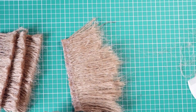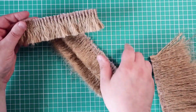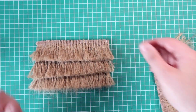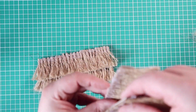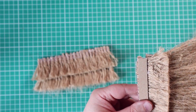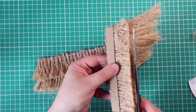with that done, the final step is to just trim it down. So as you see, I've already done 3, and when they are overlapped they should look something like this on the roof. And I want to cut this to the same size, so I'm just going to use this as a guide and then trim away the excess. Oops.